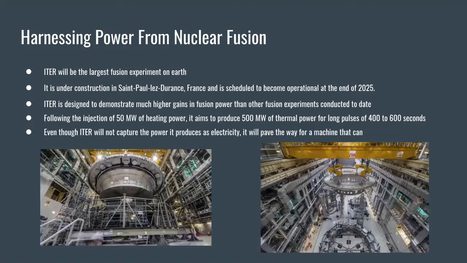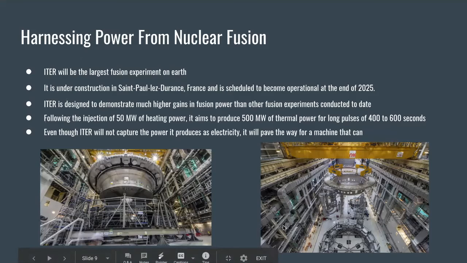So ITER, in other words, International Fusion Energy Organization, is a collaboration between 35 countries, and it will be the largest fusion experiment on Earth. It is currently under construction in Saint-Paul-les-Durance in France, and it's scheduled to become operational at the end of 2025. So ITER is designed to demonstrate much higher gains in fusion power than other fusion experiments conducted to date.